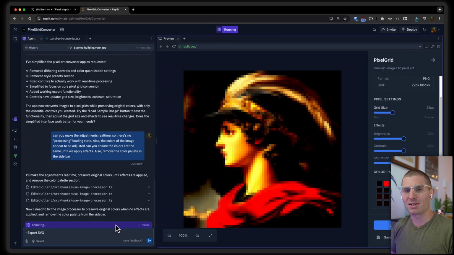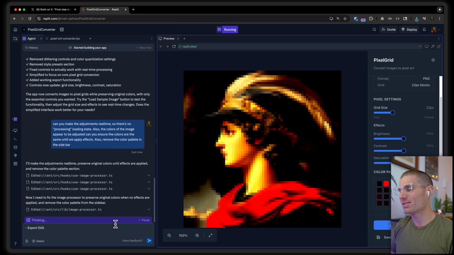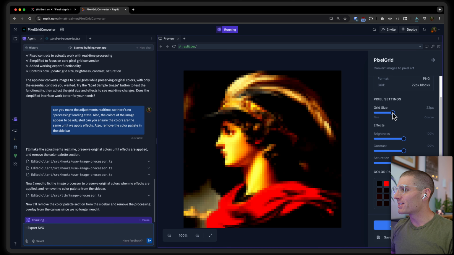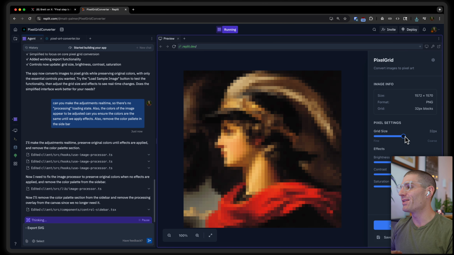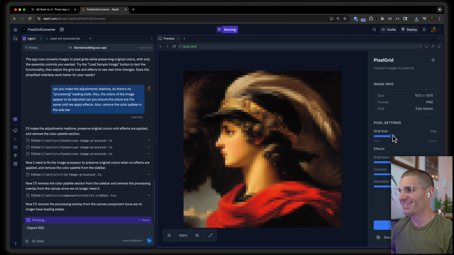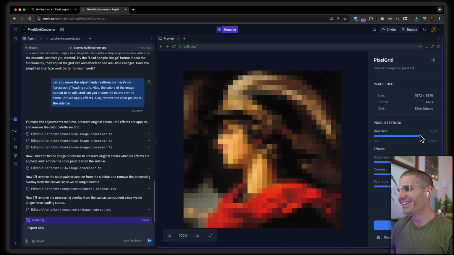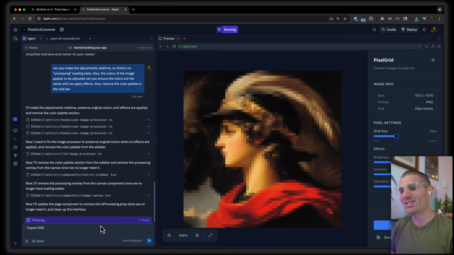Also, I just typically use this as a thinking, next steps to-do list, if you will. I'm not going to send this prompt. So we want to be able to export SVGs. The grid size. Oh, there we go. So now we have accurate color and it updates in real time. It's kind of crazy that it had the loading state and it couldn't just give me this off the bat. This is exactly what we want. Cool. So I want to be able to export SVGs.